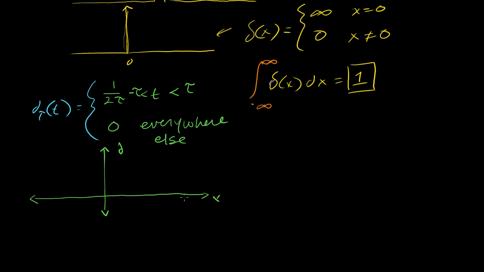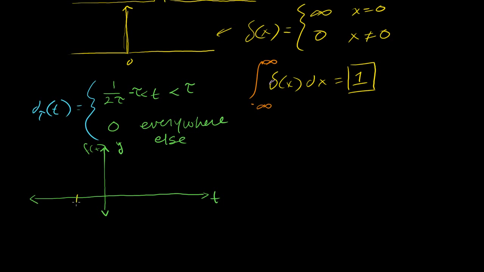Y, and this is the t-axis. To get out of that habit, this is the t-axis, and we could call it the y-axis or the f of t-axis or whatever we want to call it. That's the dependent variable. So what's going to happen here? It's going to be 0 everywhere until we get to minus tau, and then at minus tau we're going to jump up to some level.